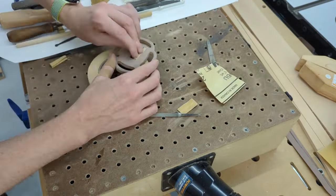At the beginning of a build, I always think to myself, "Self, the sanding won't be too bad. It'll go fast." And by the end of the project, after I'm covered in fine dust and my hands hurt, I don't know what I was thinking. Do you need a break from sanding? I know I do. Let's move on and make the habaki, or blade collar.